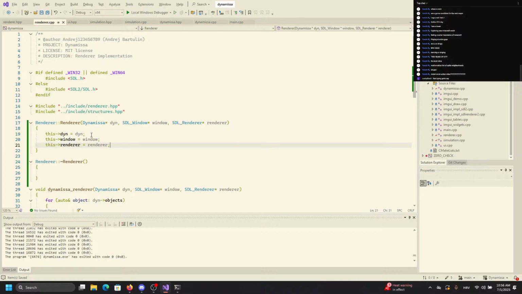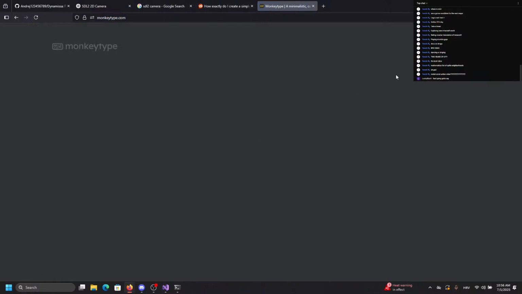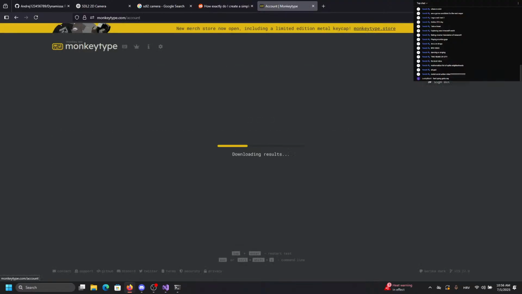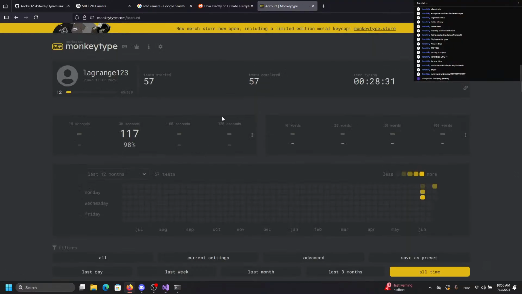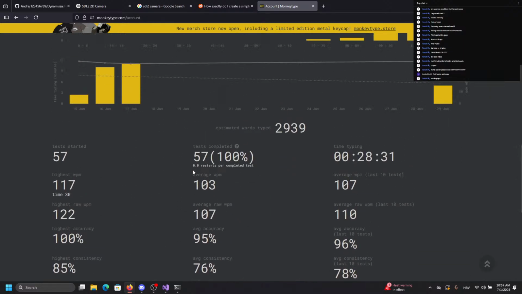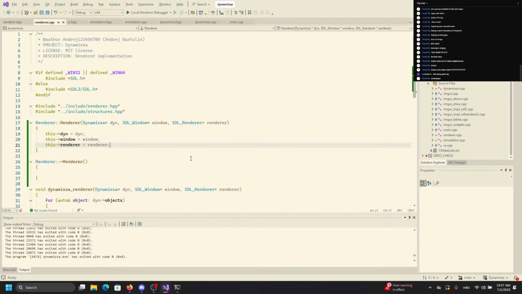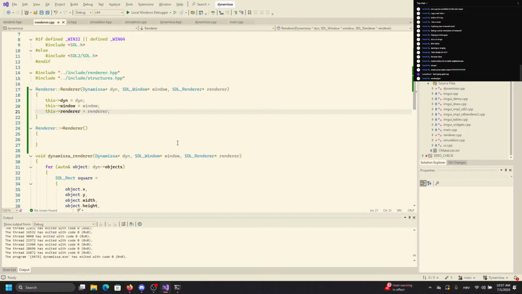It's not very fast. It's 100 WPM. To be honest, I don't know how I can type 100 words per minute. I don't know. But here's proof. Monkeytype. I think I'm logged in. Here's proof. There's like 57 tests, so don't say it's luck. Yeah, I don't know how I type. I only type with three fingers. 100 words per minute is more than enough. As you can see in this live stream, there's more thinking than actually typing.